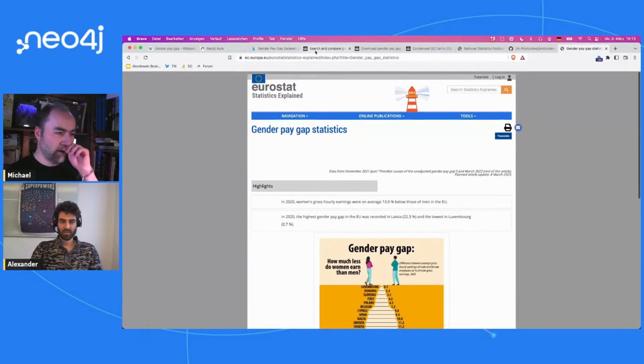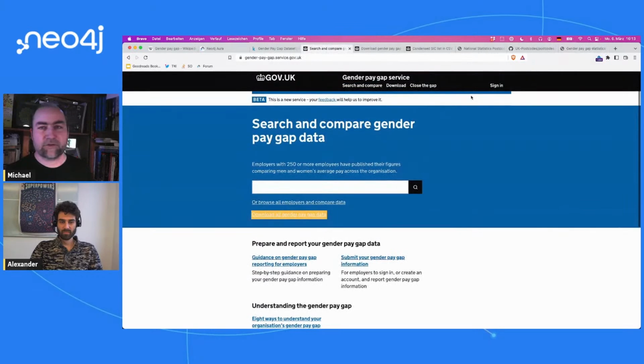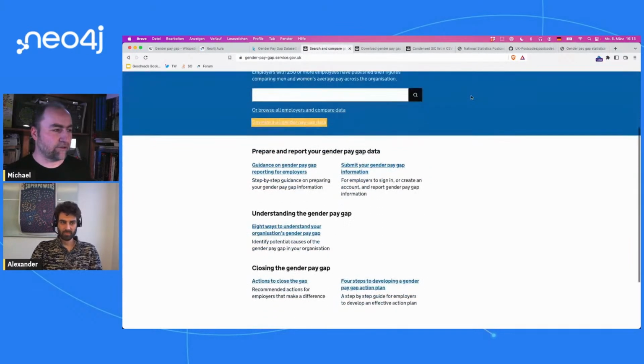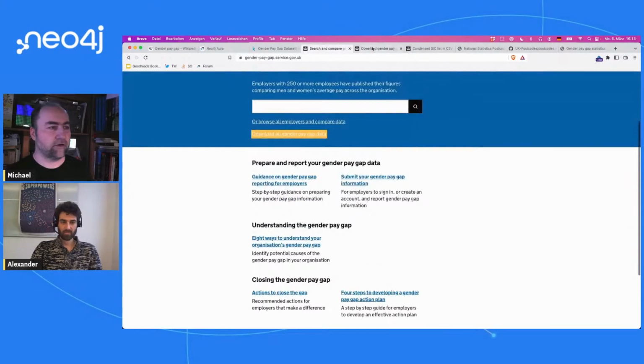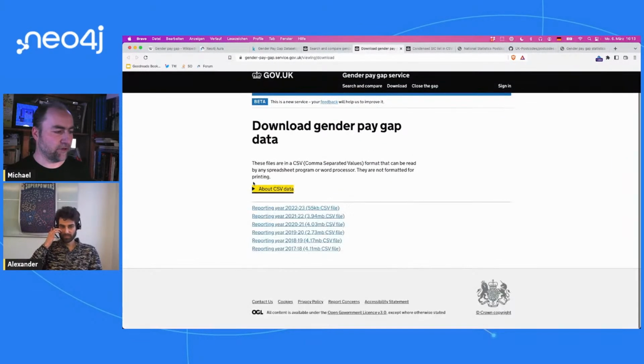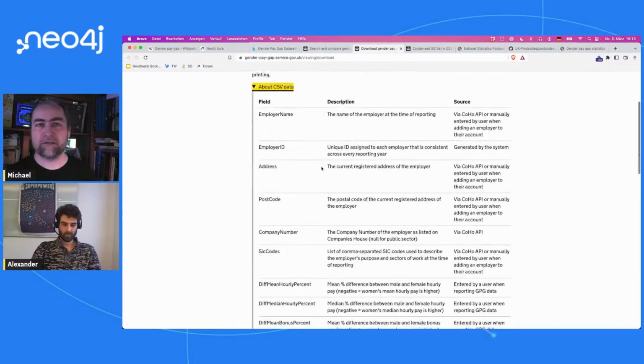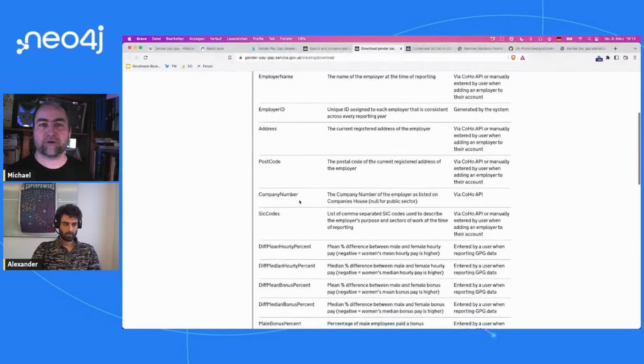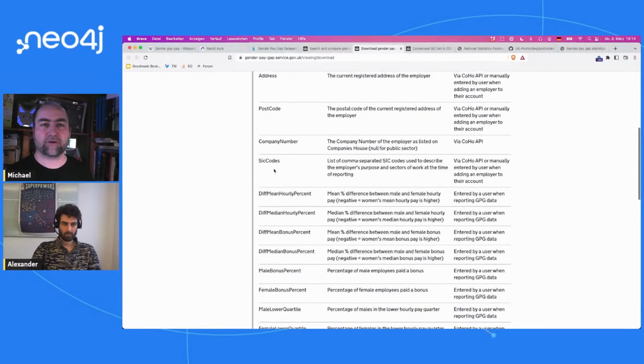There's a really nice data set on service.gov.uk for gender pay gaps, where they have data from the last few years. The CSV data has details on employer information, postcode, company numbers, and these SIC codes. I found another source from data.gov.uk, which has the types of industries, which you can probably pull out.